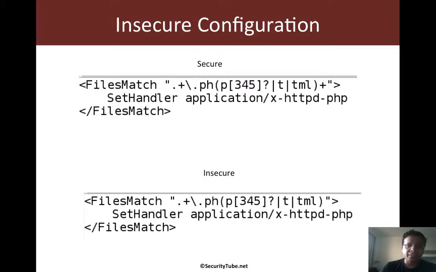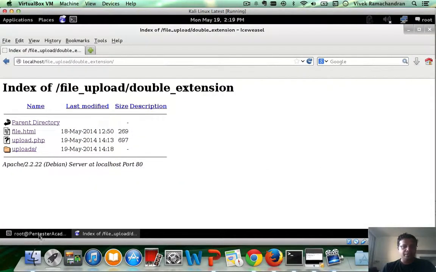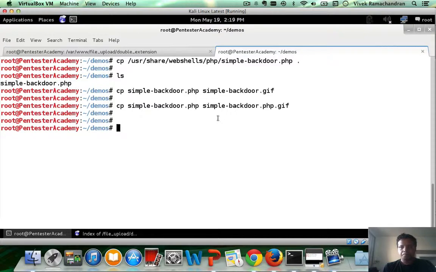Now let me give you an example. The secure configuration ensures that we cannot have double extensions, and the insecure configuration ensures that we can do just that. So let me go inside and modify the file accordingly.